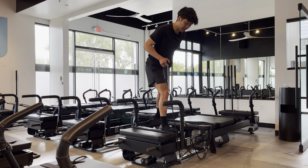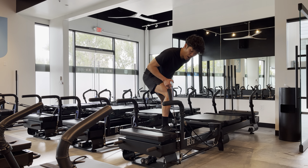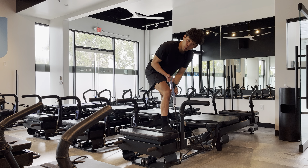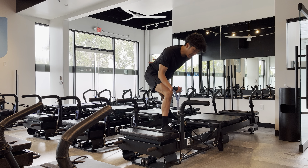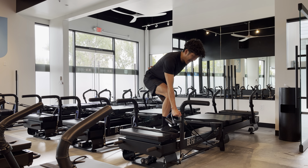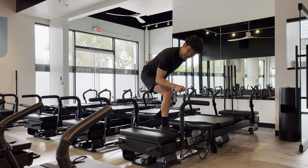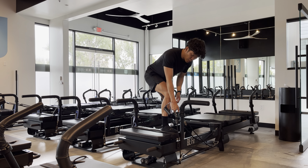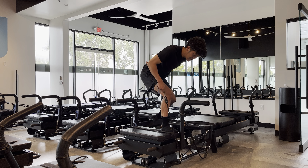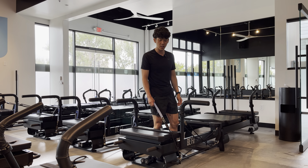Now let's talk about variations. You have holds, pulses — pulsing up, down, or wherever the instructor wants — and some extra ones. What I've been teaching recently is a bicep curl or a row with a skater, meeting low into your position. Exhale as you bicep curl, pressing down your left toe to bring the left knee in, then release arms and legs out. For the row, pull the cable up and back as you bend your knee, then release slow and controlled. I also add holds and pulses when your knee is in.